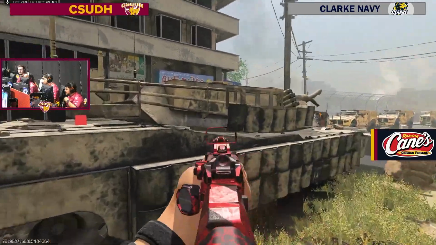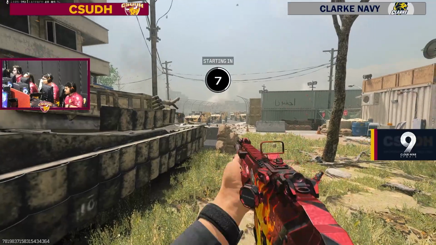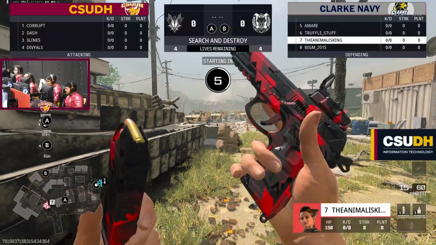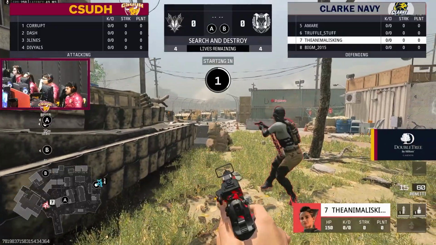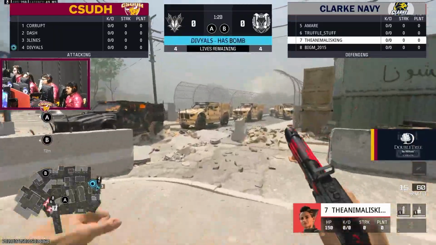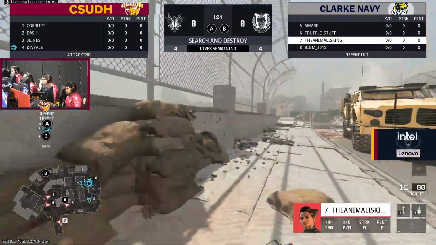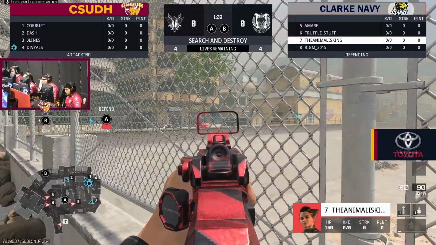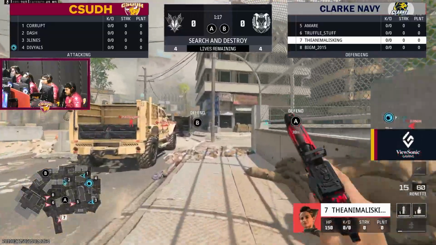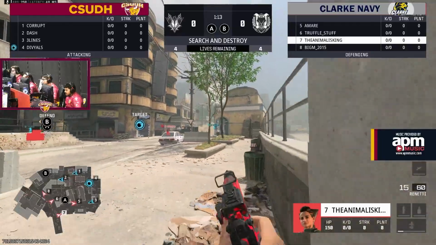All right, CSUDH, we are back with map number 2 on Invasion. We got here our CSUDH on the offense side. And let's see what kind of strategy they're going to try to employ in this first round. We got the Animal King playing really, really back, watching A Street, seeing if he can pick one off.